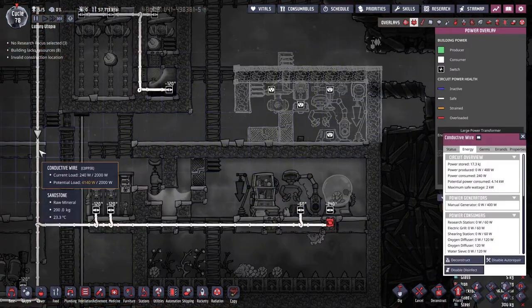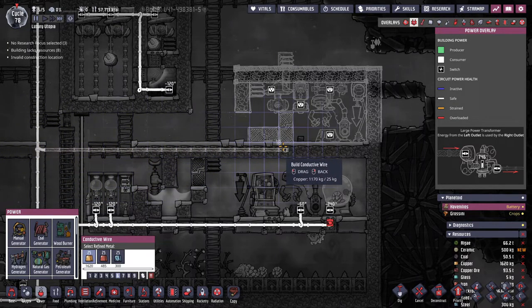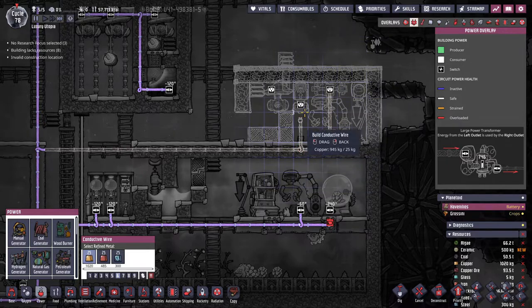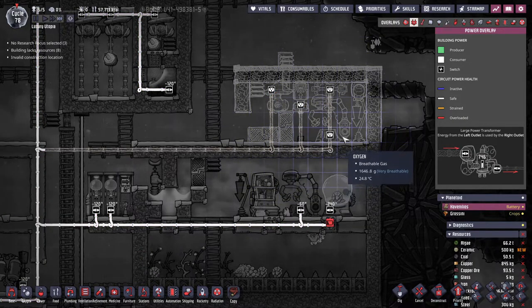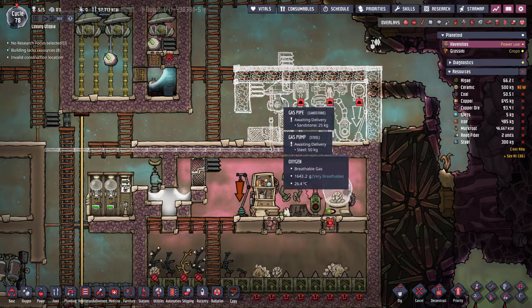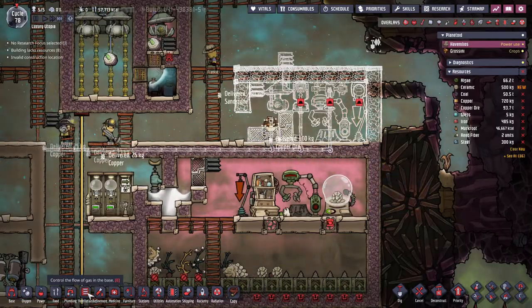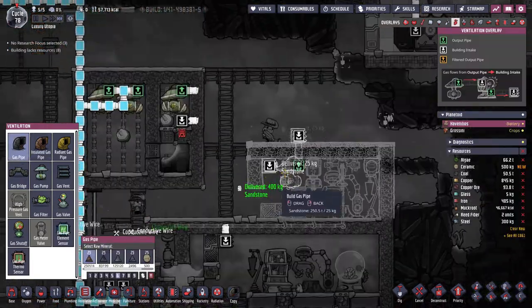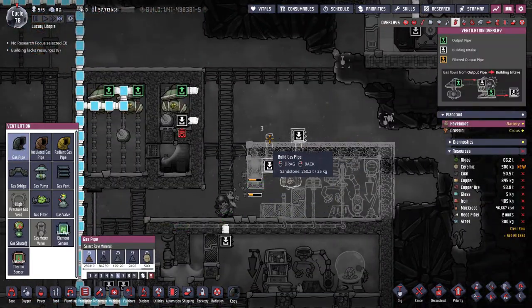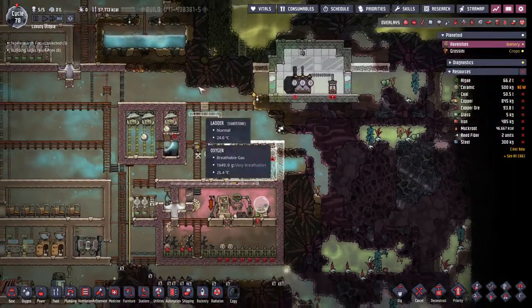We also need power, of course. Okay, we have quite a bit of copper. So let's connect all of this, and this, and this. Alright, let's start by building all of this. Let me actually disconnect this power wire. I don't want this gas pump to start pumping while everything is still open. But what I want to do is fill this room again with hydrogen. So I'll be working on this in the meantime.